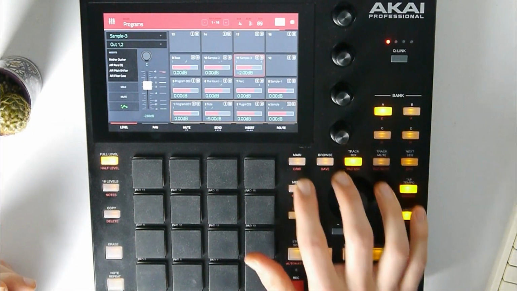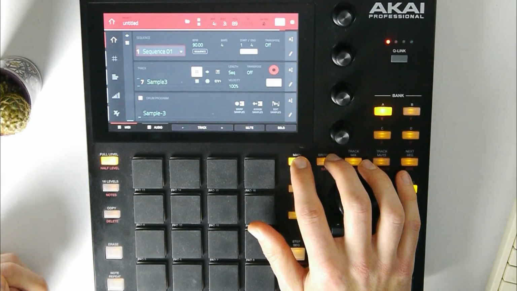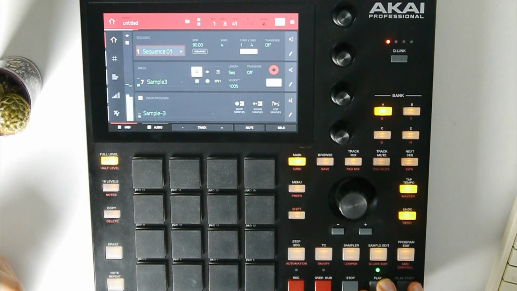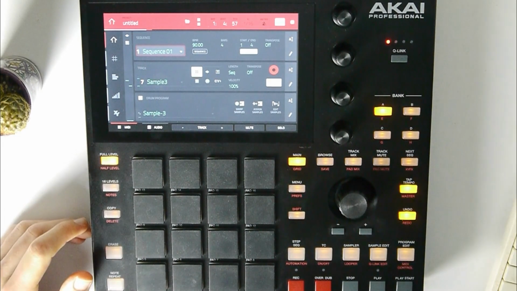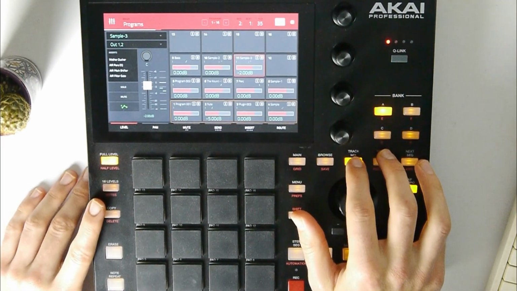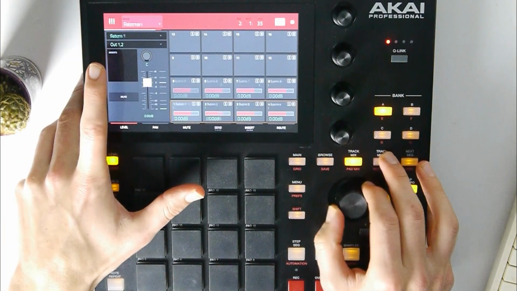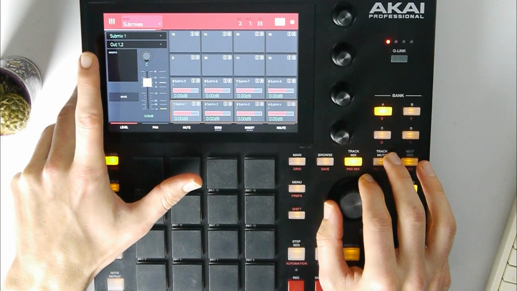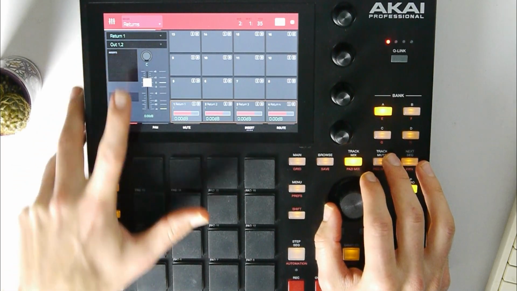I think we got everything we need right now, so let's do a little mixing. Maybe let's set up one return track to just send some of those sample programs to this one. Return.